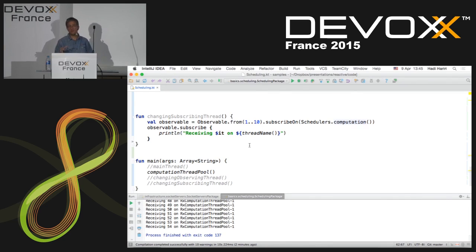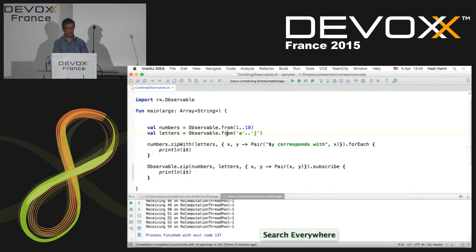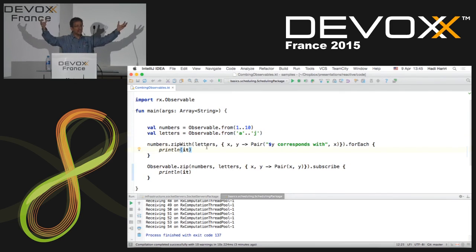Okay? So sometimes when you're, for example, getting data from a stream that you can't control, a lot of times you get hot observables. And then, of course, you run into this: I have a hot observable here that's getting data, and I've got another observable here. I want to combine those, because you can actually do combinations as well. So, for instance, here I have two observables, and I'm doing a zip with. I'm saying, get the data from these two observables, zip the results, and produce something else. This is where other powerful aspects come in.